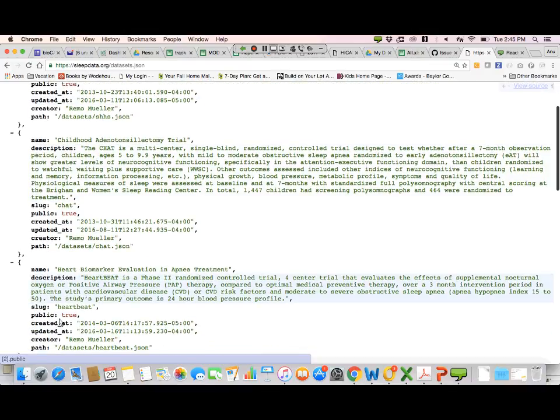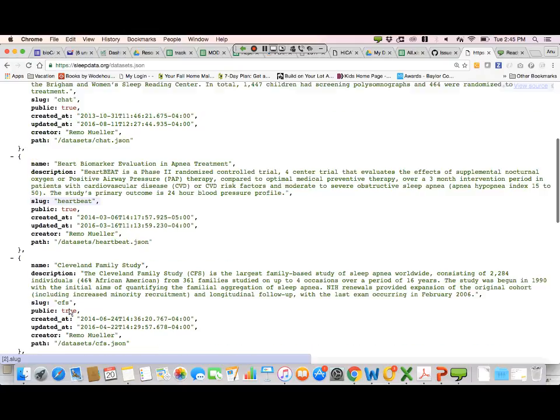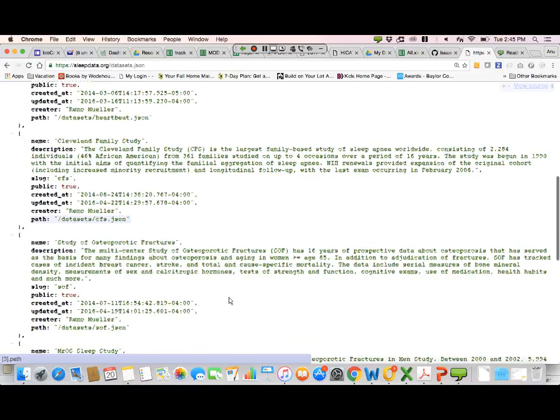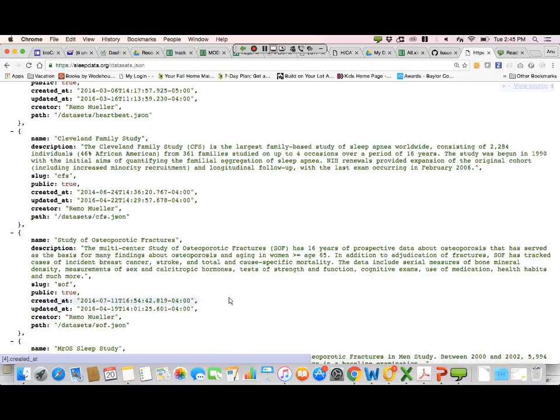And then heartbeat here. And CFS. So it looks like it might be some kind of an abbreviation. But anyways, they've been very responsive. I just found out that slug means, in computing, a part of a URL which identifies a particular page, which is interesting. I didn't know that.